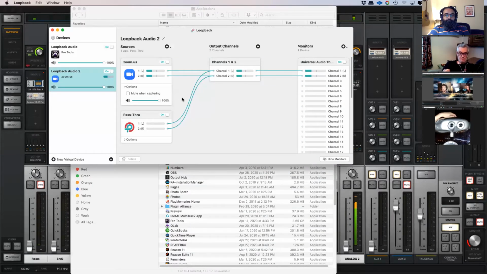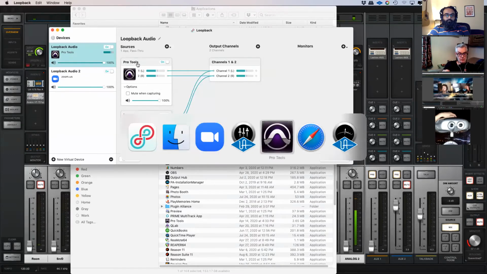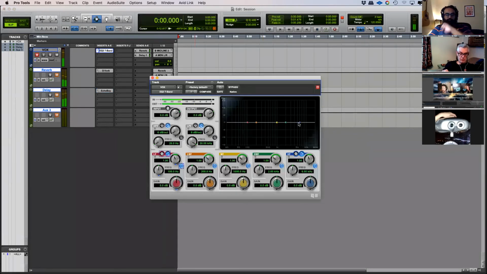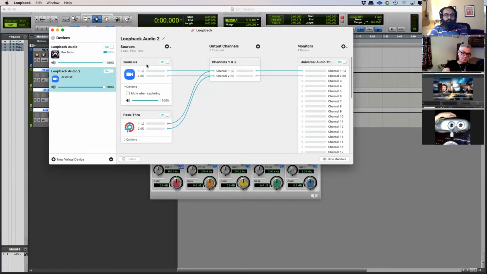Yep. Yeah, and the reason I do that is because Loopback creates virtual interfaces. For example, I have this virtual audio card that receives audio from Pro Tools, which is where I can add reverb or delay, or maybe change the EQ and make it brighter or darker, or whatever you need to do to the audio. And then here I also have Zoom. So when I'm talking, you don't see this moving, but if you talk, then you see the meters there moving.